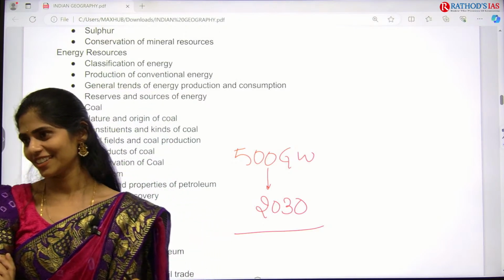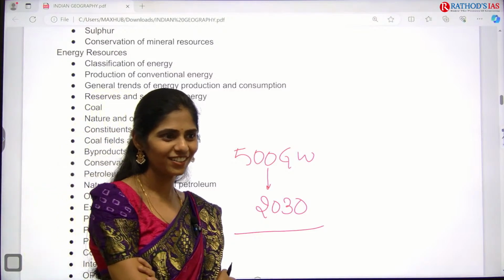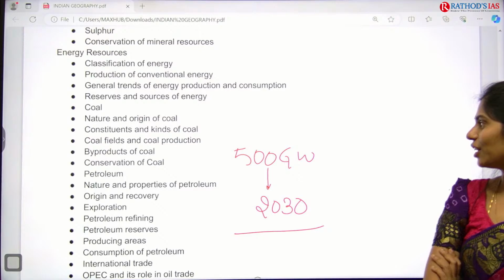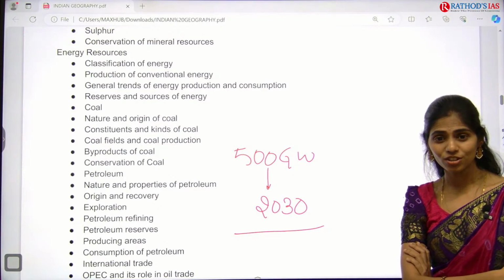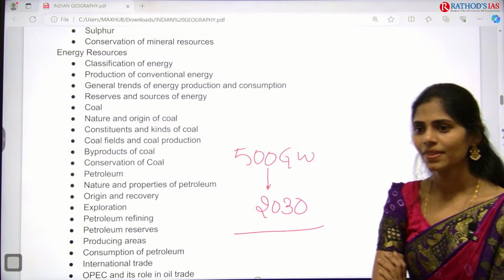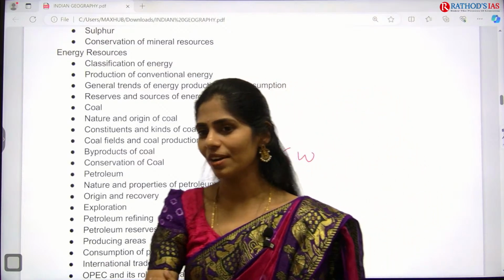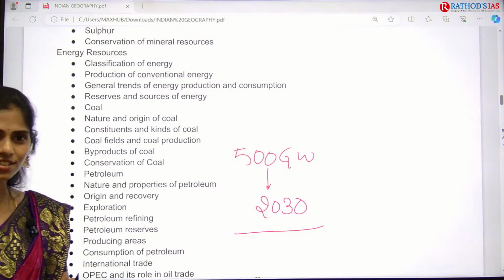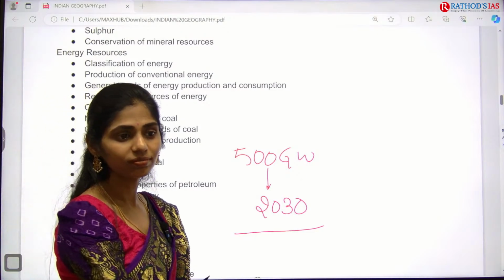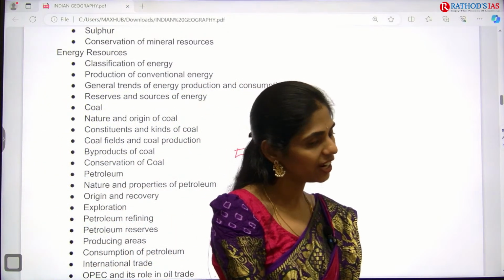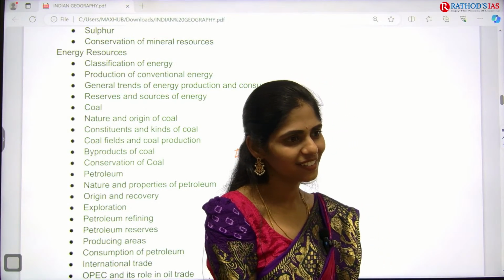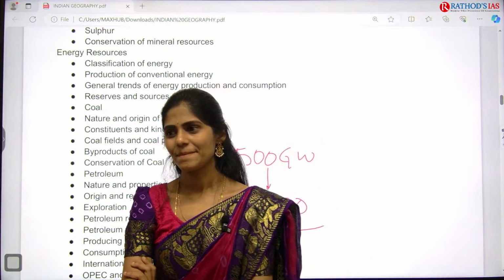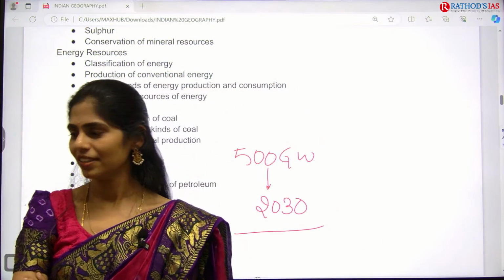Yeah, Surya. Next, tell me. Very good, you are following the news. Come on, tell me, how can we achieve this target of generating 500 gigawatts of renewable energy by 2030? At least tell me what the challenges are to achieve this target. Yes, cost, infrastructure. Come on, Venkatesh, you have to think. Yes, very good. Next. Come on, think and tell me.